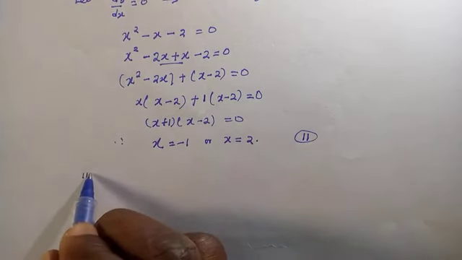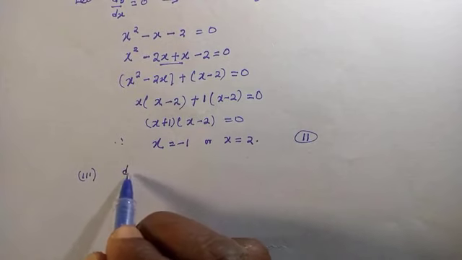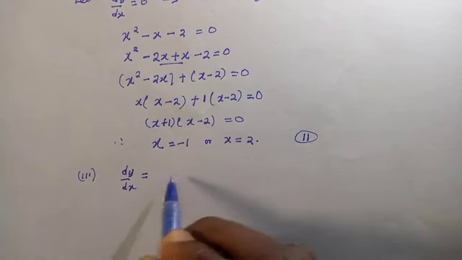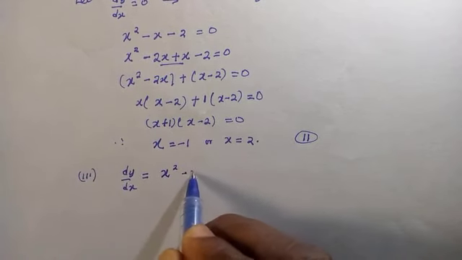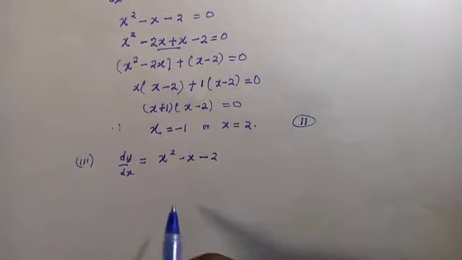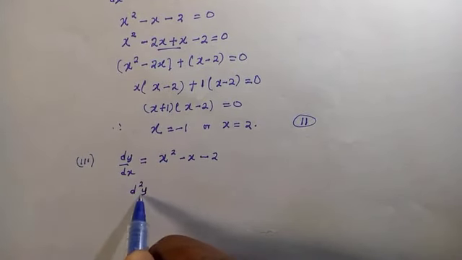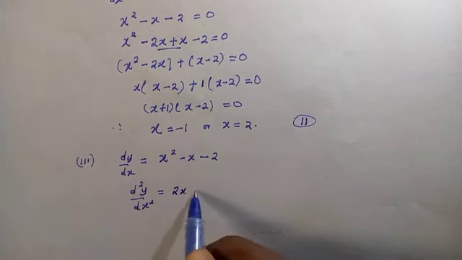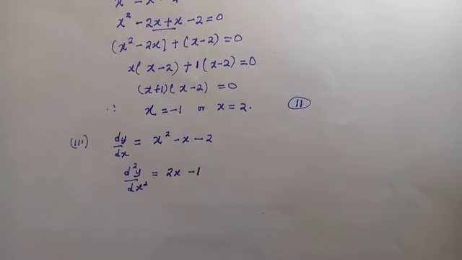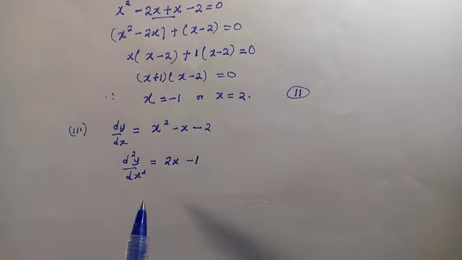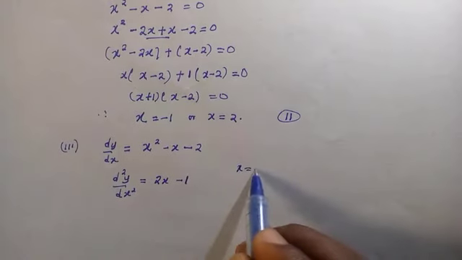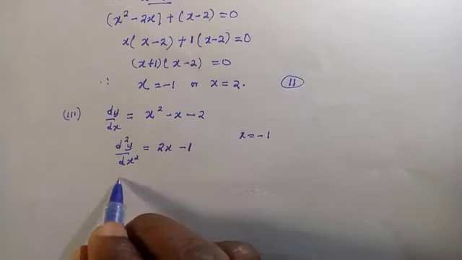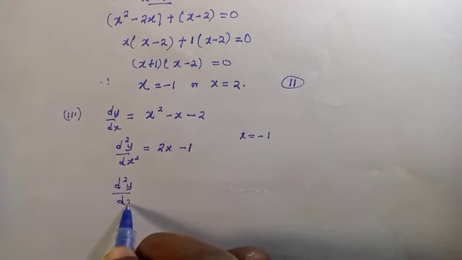The third step is to obtain the minimum and the maximum. From the dy/dx that we obtained, which is x² − x − 2, we take the second derivative if we want to obtain the maximum and minimum. By differentiating again, we have 2x − 1. Now we can substitute the values of x that we obtained into this second derivative to get the maximum and the minimum only. So at x equals −1, what are we going to get?